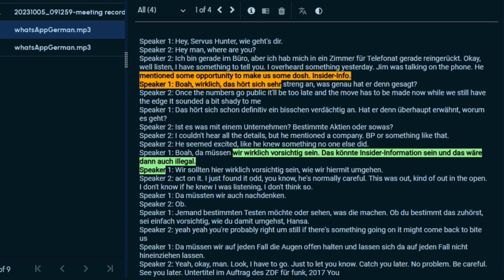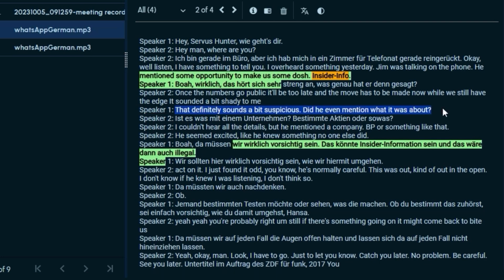In this example here, a conversation has been captured via WhatsApp audio between someone who's speaking English and someone who's speaking German. And again, as we would expect, there's classification hit highlighting. And it would have flagged any lexicon or hot words that were set. In this case, I have the option to translate the entire message body. However, because it's a mix of German and English, I only want to see some of the items that have been spoken in German. So I'm going to select some text and only translate the selected text.